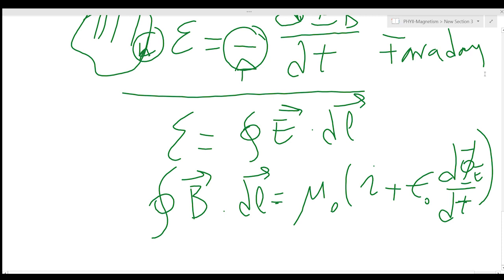I hope this is just an introduction. This is not intended to be a full lecture. It is to give you an idea of what to look for in the next three chapters. As a matter of fact, some of the applications later on are going to be dealing with AC circuits and inductors and inductions and things like that. That's going to be dealt with in later chapters.